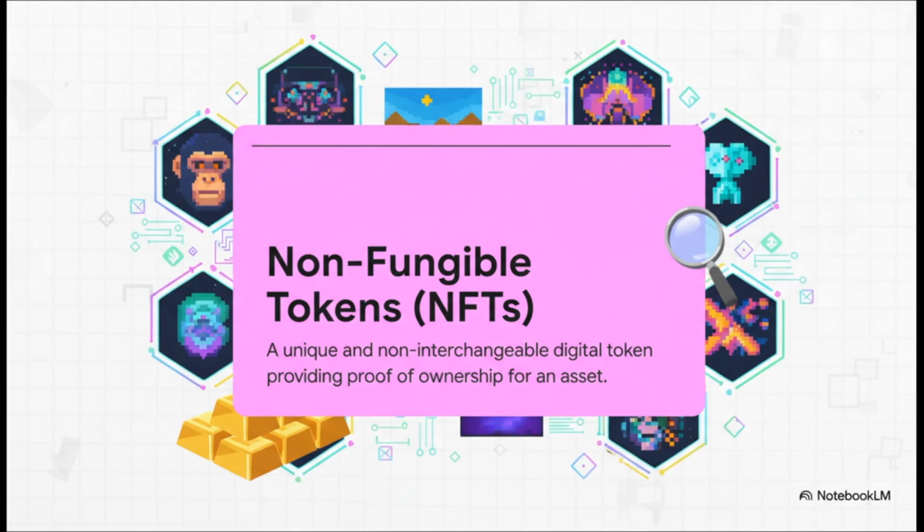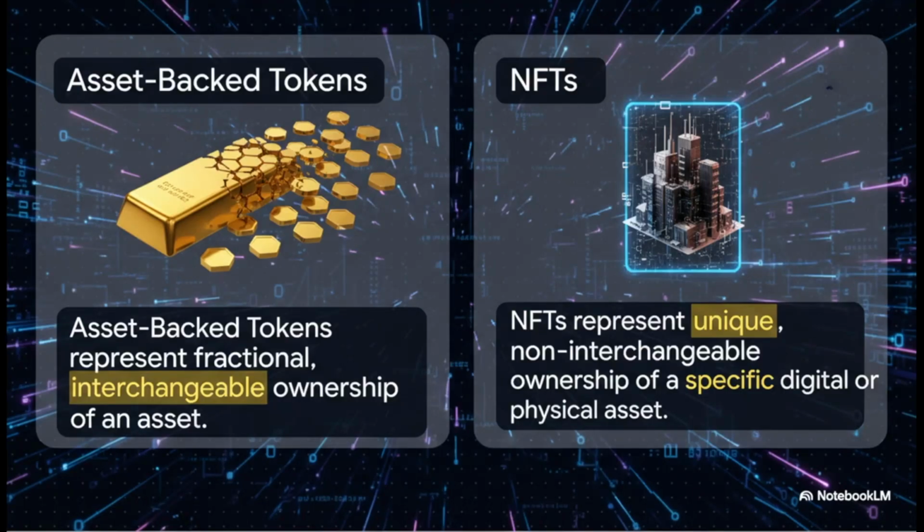A non-fungible token is really just a unique, one-of-a-kind digital certificate proving you own something. Non-fungible is a fancy way of saying it can't be replaced by an identical item. It's unique. And that uniqueness is guaranteed by a smart contract on the blockchain, creating this unbreakable digital proof of ownership. Now, what's really interesting about this slide is how it perfectly boils down the difference.